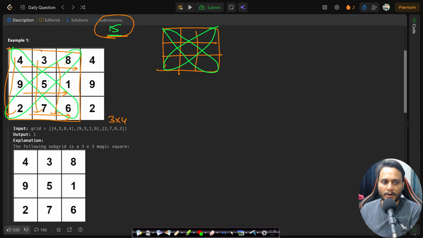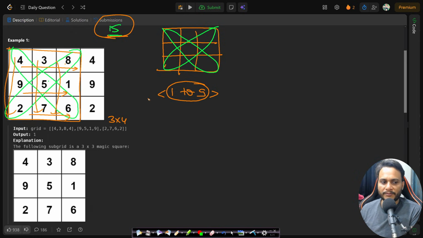In this case, all the values must be unique, they should not be repeating, and also they must occur in the range of 1 to 9. The values cannot be less than 1 or greater than 9. It should exactly be 1 to 9, and all of the unique elements must be present. So how do you check that?